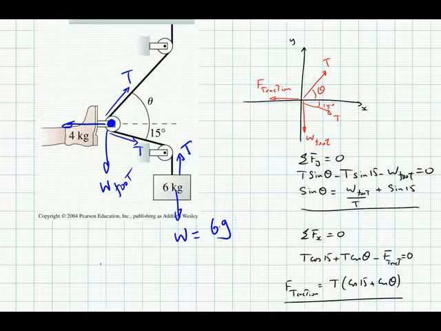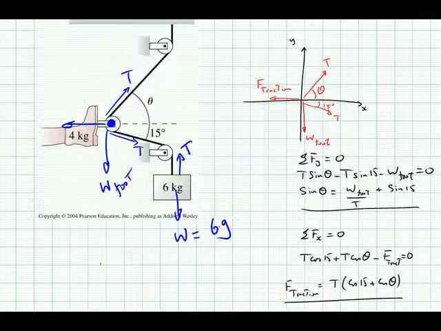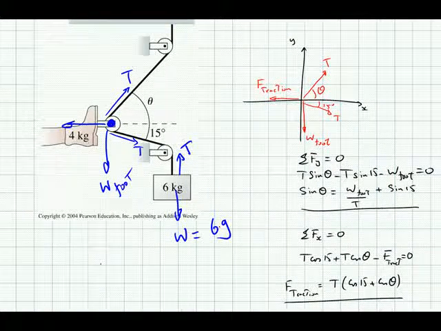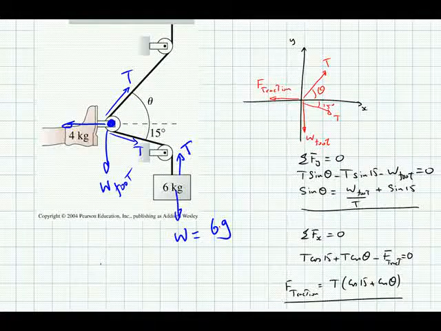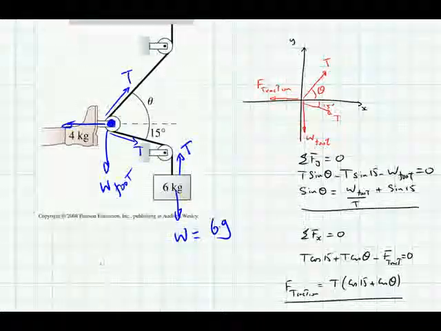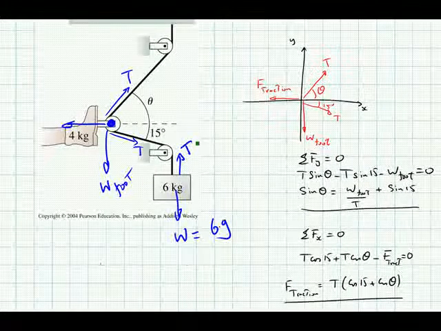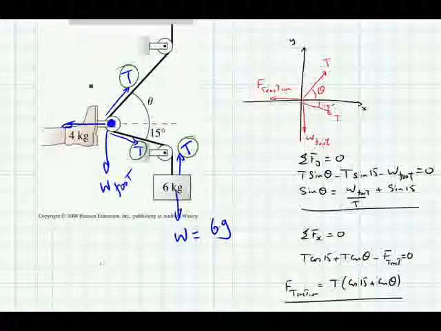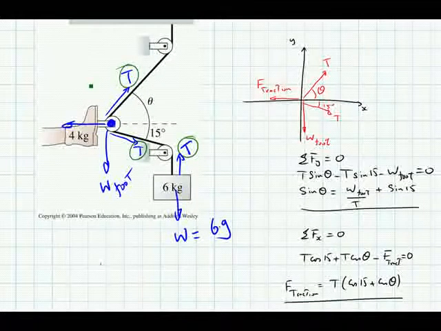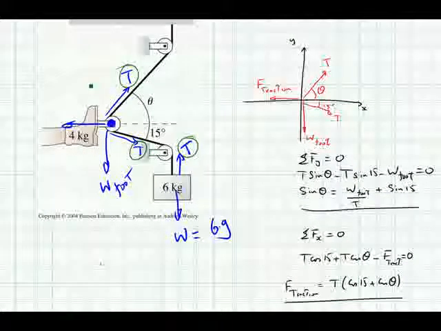Alright, I'll give you a peek of how to go about solving this problem, but I won't go through it; you can study it on your own. It's one of your homework problems, so it's a good problem to do. Just remember the most important thing here is that the tension in a rope, a string, is constant throughout. It doesn't matter how the rope meanders through, it's the same value. So that's the most important thing to remember.